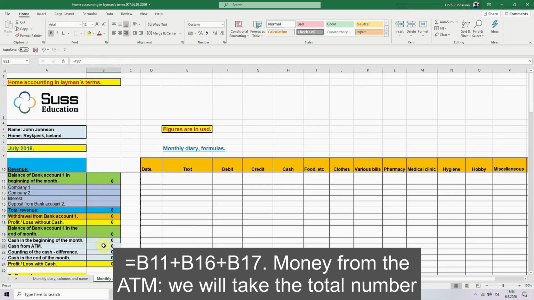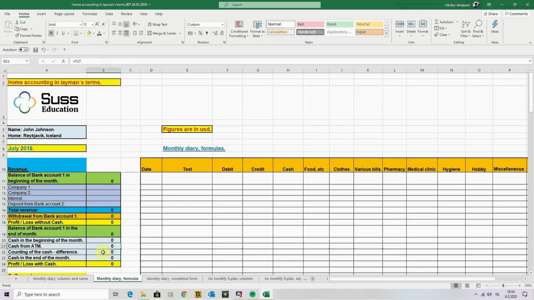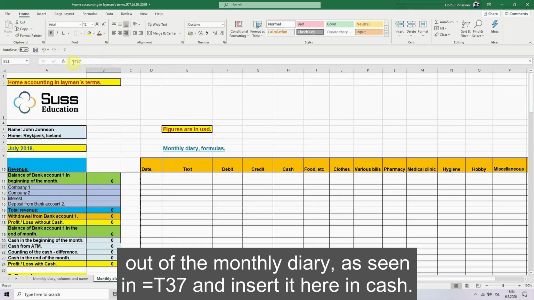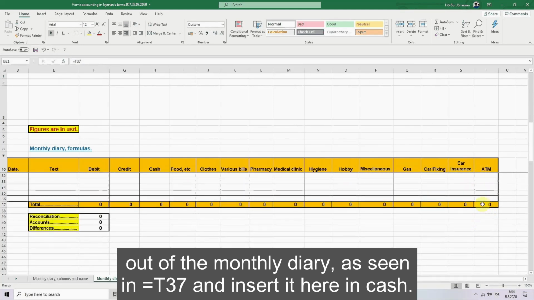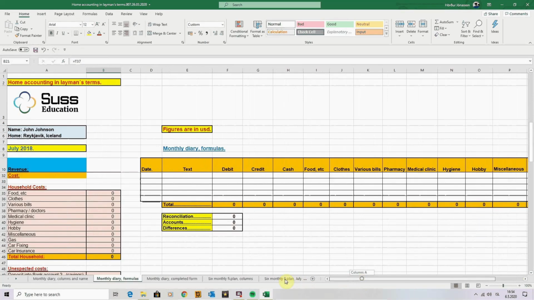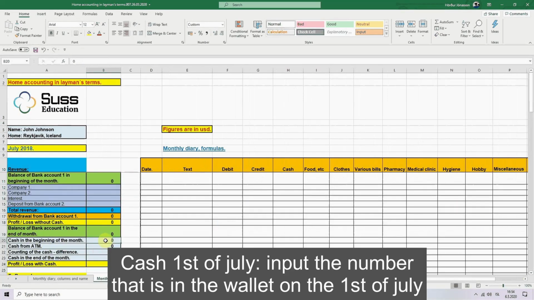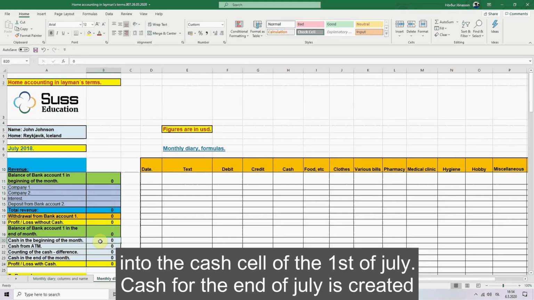Money from the ATM. We will take the total number out of the monthly diary, as seen in equals T37, and insert it here in cash. Cash 1st of July. Input the number that is in the wallet on the 1st of July into the cash cell of the 1st of July.